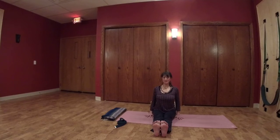the outer shoulders, drawing back the chin down and in, the back of your neck long.